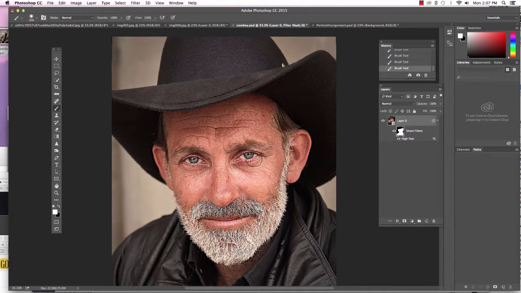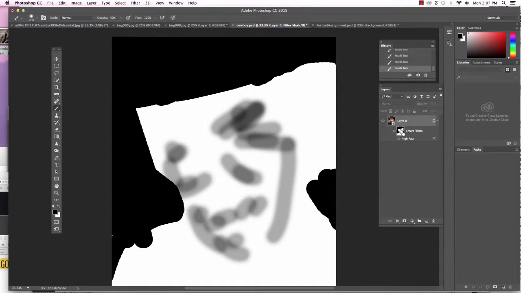If I want to tone it down a little bit in certain areas and not 100%, I can paint with black at a lower percentage. So let's say some of the area in his forehead might be a little bit too intense, or underneath his eyes, the eyebrows a little bit, take the high pass down slightly on the beard. And now I'll go in and press Option and show you the masking that I'm doing.